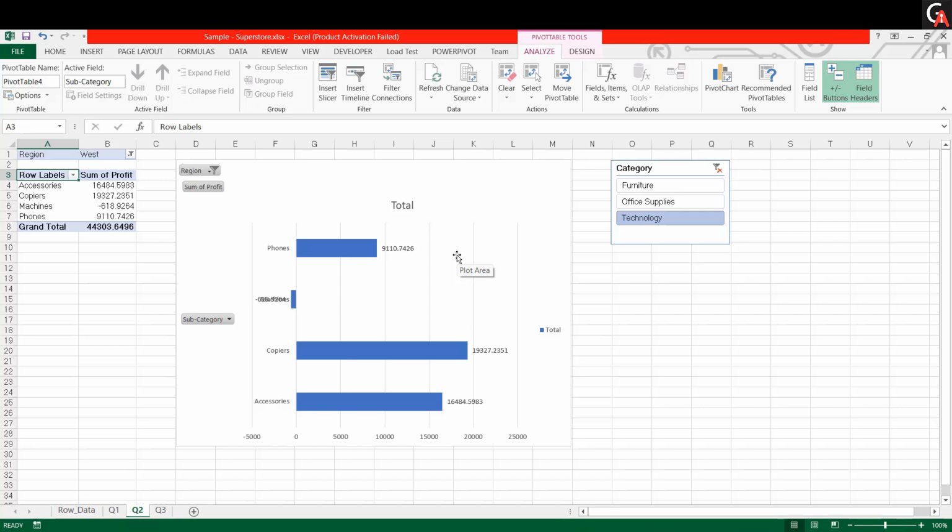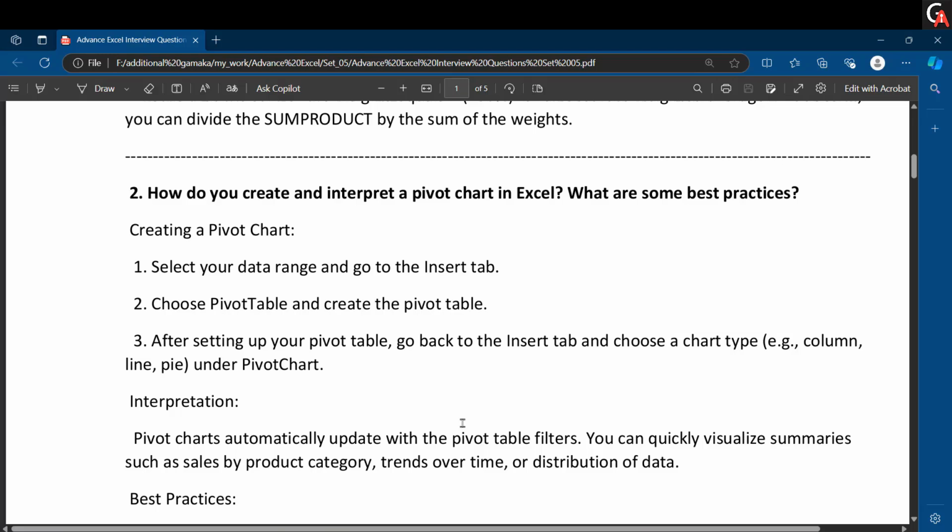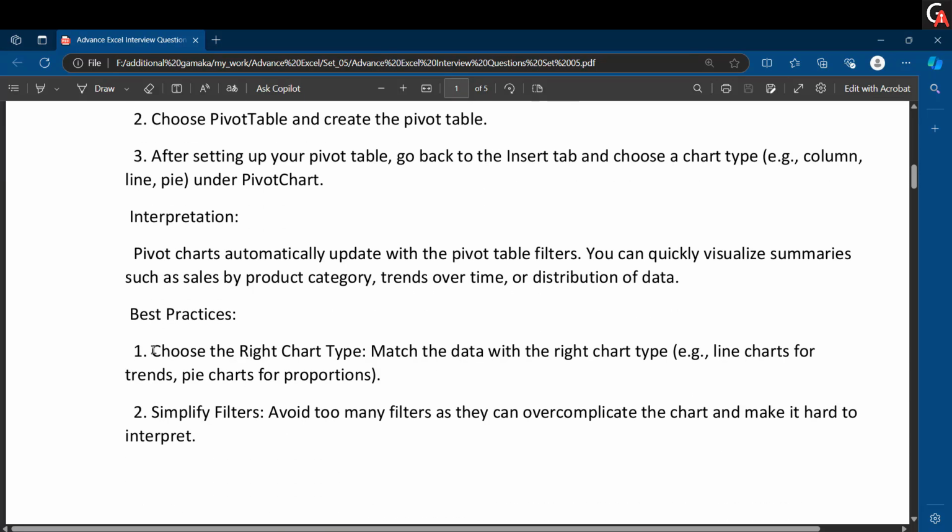This is how we can create the pivot chart and make the data analyzable. Okay, so let's go here and discuss the best practices we have for that purpose. First we have to select the appropriate chart. So don't select a chart which is not compatible for the analysis. Let's suppose you want to analyze subcategory-based profit. The subcategories are in the range of 15 to 17, I guess, and if you employ a pie chart for it, then it is more difficult to read than a bar chart.